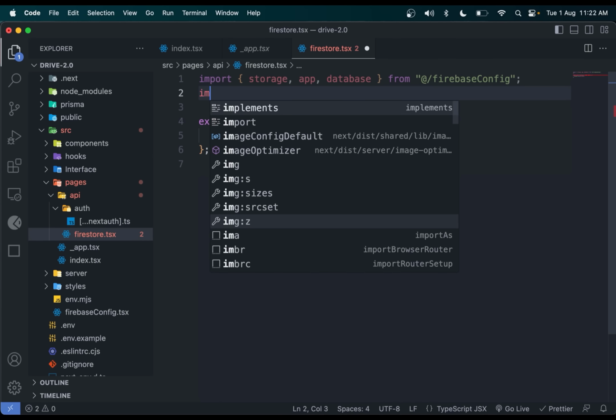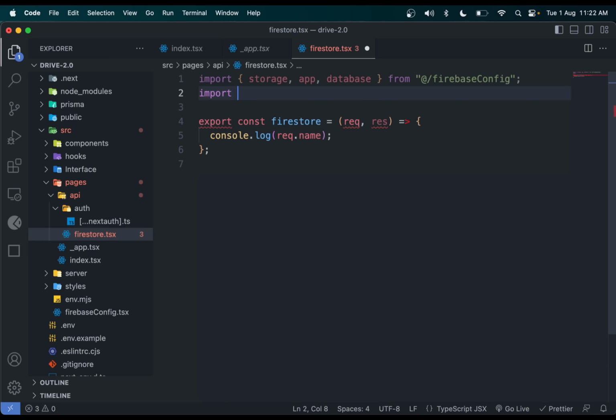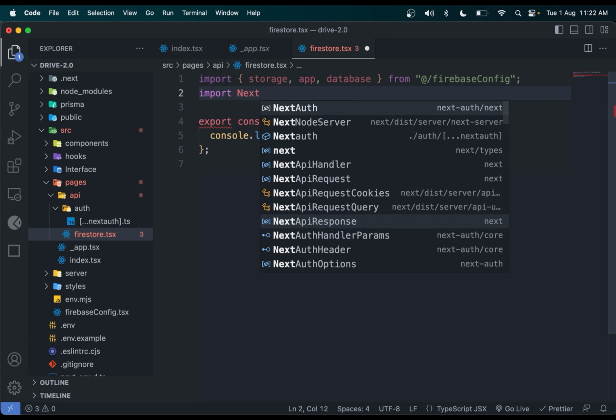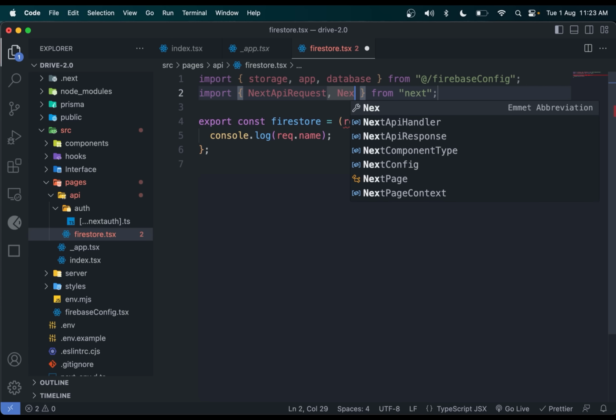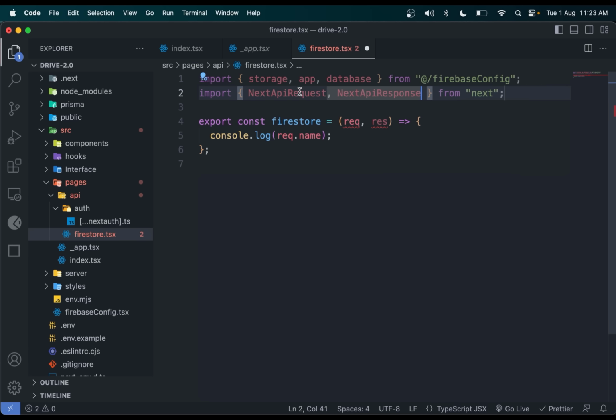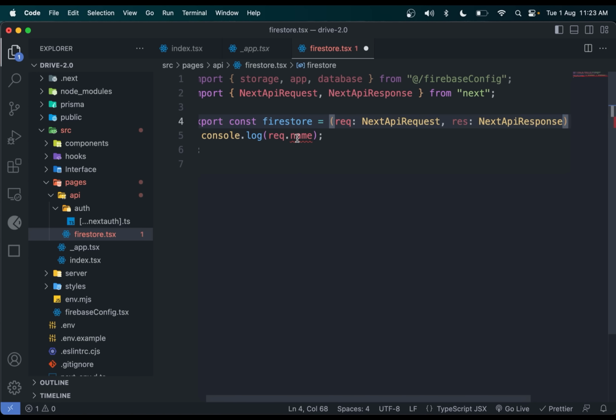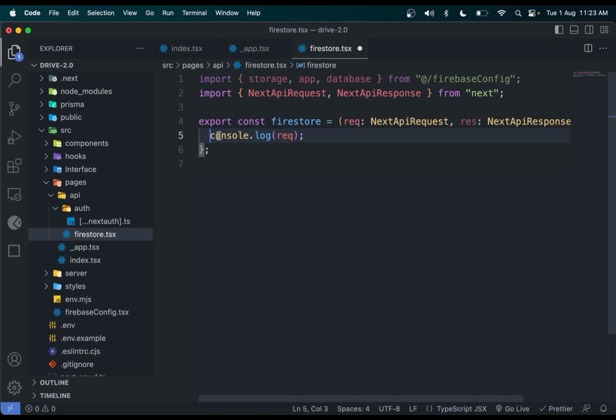We need to import two things here for the type of request and response, which is NextApiRequest, comma, NextApiResponse. So in the NextApiRequest, we have to add the type for the request, and the response will be in the place of res. So the name does not exist, so we can just remove it.